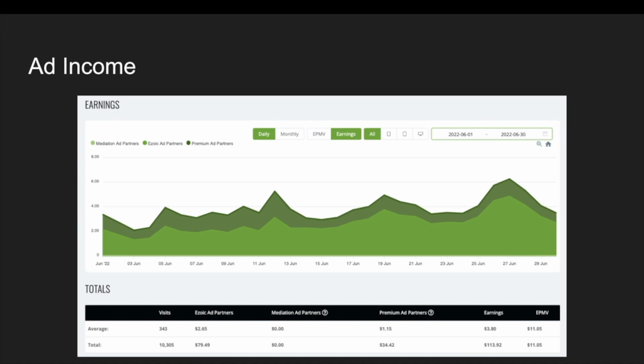As it is, the EPMV at $11, really most of the traffic is from 4 posts. I've got one that's really good, but it makes you wonder, because I think it has like a $7.50 EPMV. So while it provides traffic, it's not high paying traffic. I would rather have that than ranking for something that makes me $40 EPMV but only has 10 visits. It's always a toss up one way or the other.